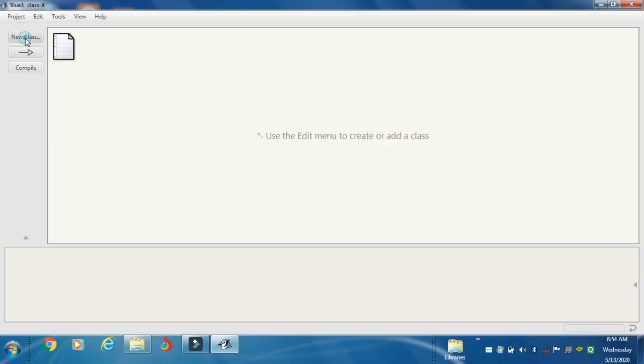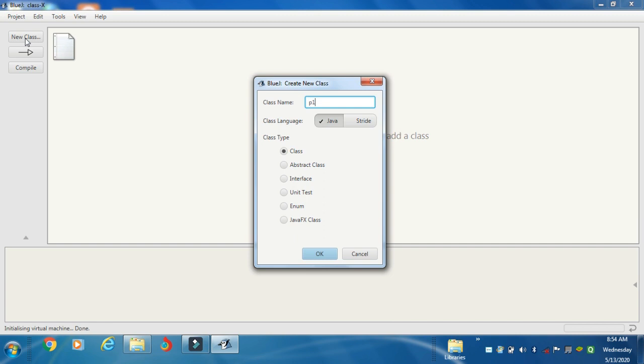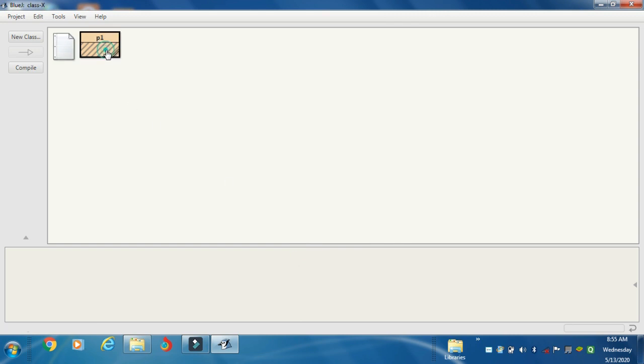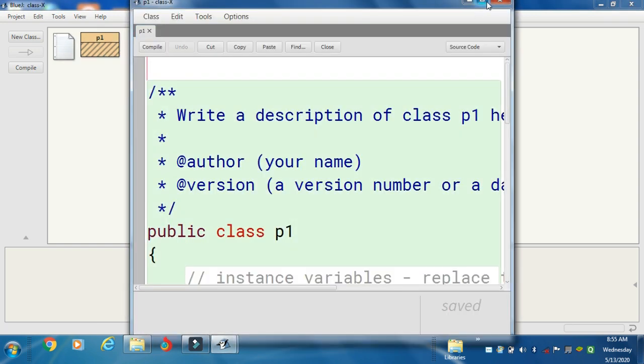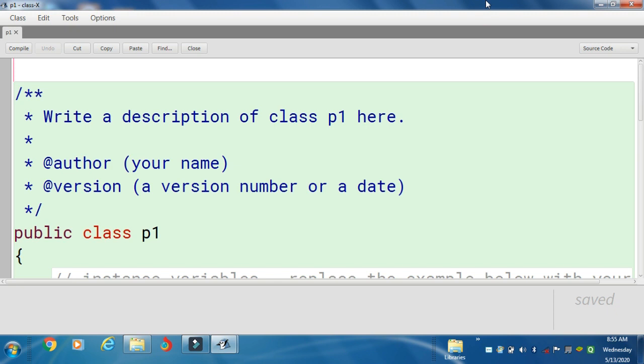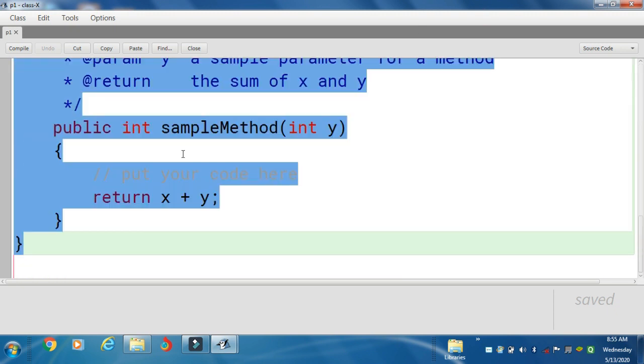Now click on New Class and type here P1. The class name is a user defined name. You can write any name, but begin from P1, P2, P3, P4 like that. Click OK. Then double click this one and you get the interface. Then select everything using the mouse, or use Ctrl+A for full selection, then press the delete key.